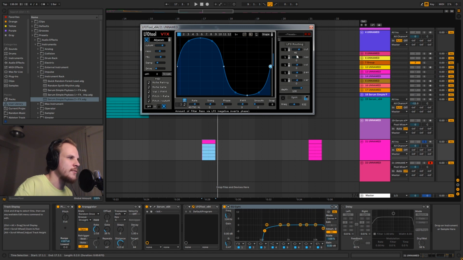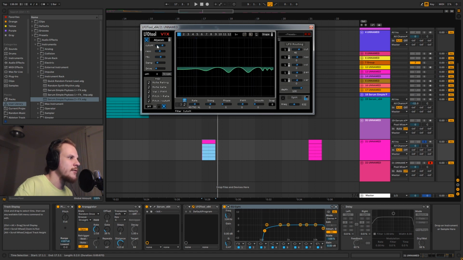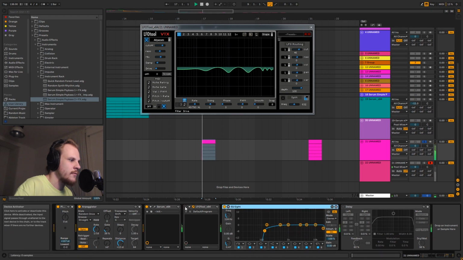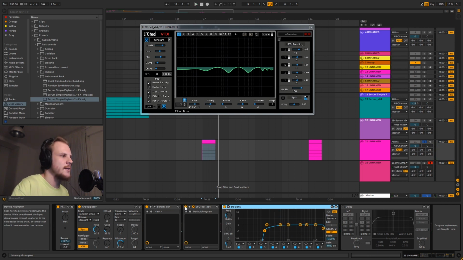And again, we're using it to modulate the cutoff, and the cutoff is an all-pass filter. These settings are a little bit tamer, as you can see. This is not really that intense of a filter. And if we turn it on, it does add a little bit to the sound. You can hear the high end is kind of changing a little bit.